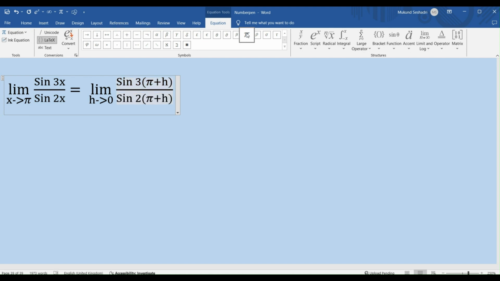And why am I doing this? Because by the definition of limits, as x tends to x naught, we have a right hand limit. If a finite limit exists, then x can take a value to the right, x naught plus h, and similarly a value on the left of x naught, which is x naught minus h, where h is infinitesimally small. For the limit to exist, both the left hand limit and the right hand limit will have to be finite and equal, right? So in these problems, that's the idea behind replacing x by pi plus h and bringing it to a format where we find the limit of an expression in terms of h, where h tends to 0, right? So now I have my sine 3 pi plus 3h in the top.